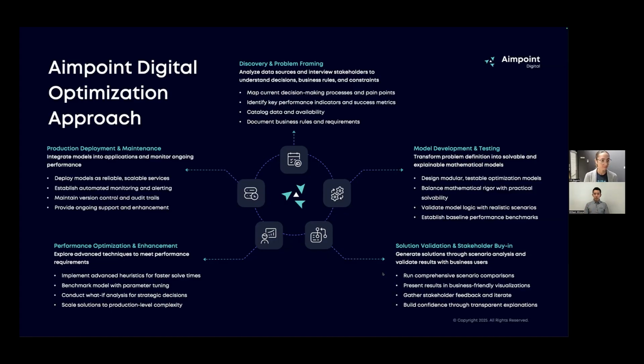And then last but not least is production deployment and maintenance. A lot of people think that deployment is the end of things. It's actually the start of this whole iterative continuous improvement cycle, right? We try to implement monitoring, version control, and ongoing support to ensure the long-term success and usage of our tool, right? And so again, all in all, this optimization approach that we have shown you here, this process has helped us build solutions that aren't just built for proof of concepts, but they're used in real operations.